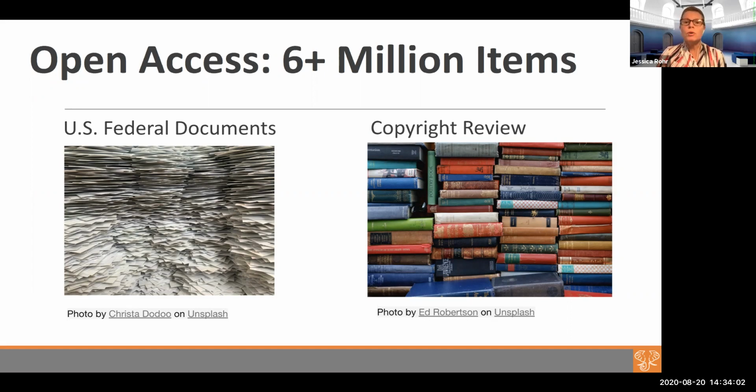The US FedDocs program is something that we've been working on steadily for several years. We have now 1.5 million items in that collection, everything from the Bureau of Indian Affairs to the EPA. We have it designated in the digital library itself, so you can explore that. And there's a lot of data on the site that really helps you understand what is in that collection. Heather Christensen is the program officer there, and we continue to try to fill in some of the gaps so that we can really have our hands around a digital and very available set of US FedDoc records.